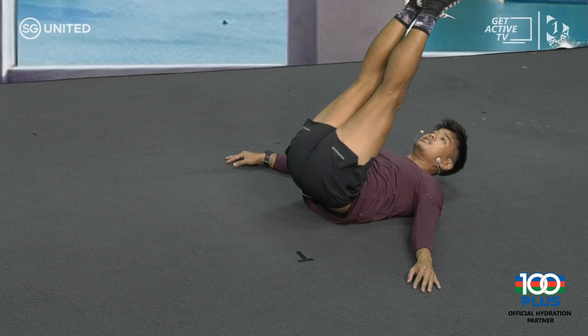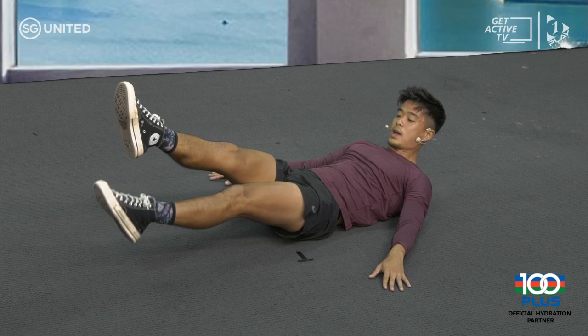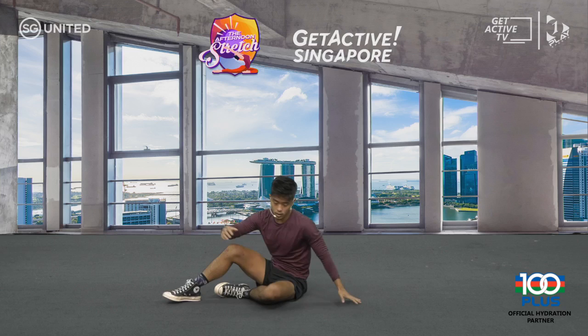Or again, you can go for those flutter kicks. Shoulders off, legs straight. Go for those flutter kicks. Good, this will engage a lot more of your core, if you have your shoulders off the ground. So last 5 seconds. 4, 3, 2, 1. Well done.